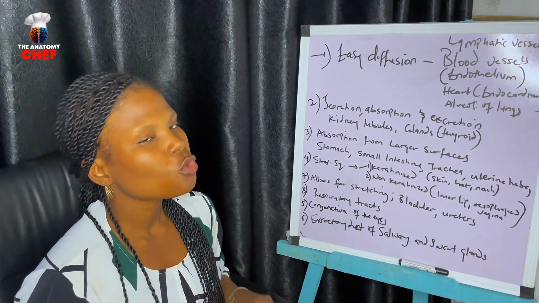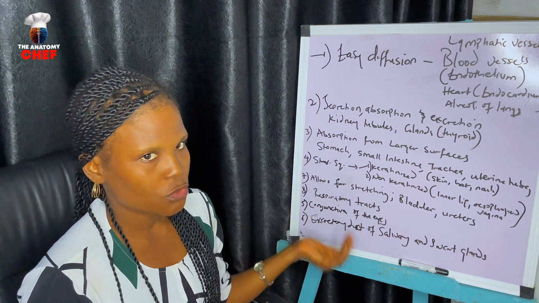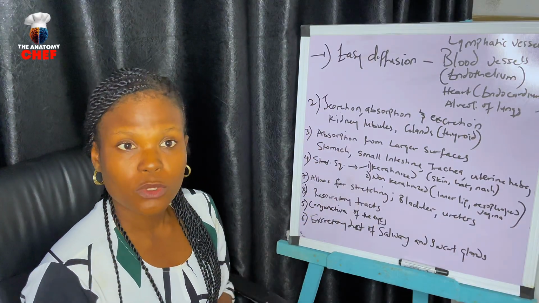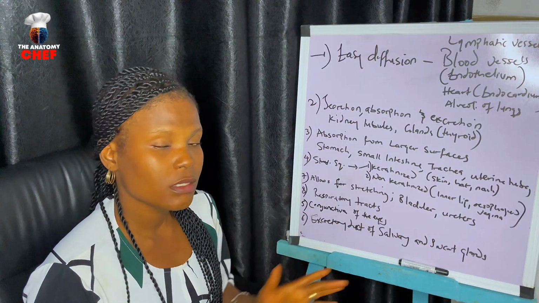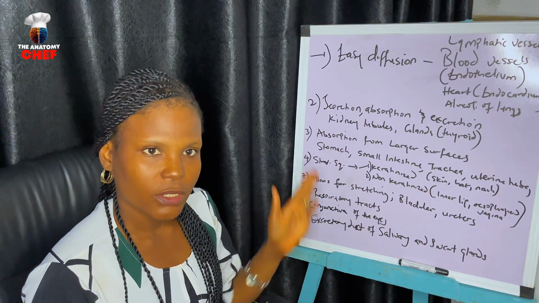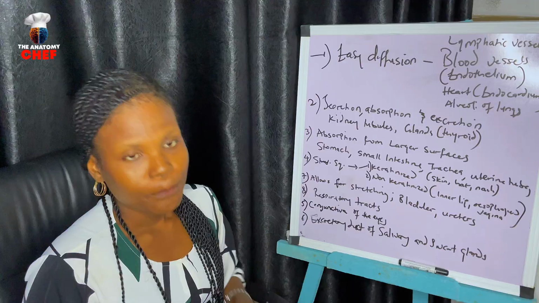Is that clear? So remember, today we dealt with tissues, and we basically looked into the types of tissues that we have, 8 of them. We looked at their characteristics, their functions, and the organs where they are found. So we'll be wrapping this up here.